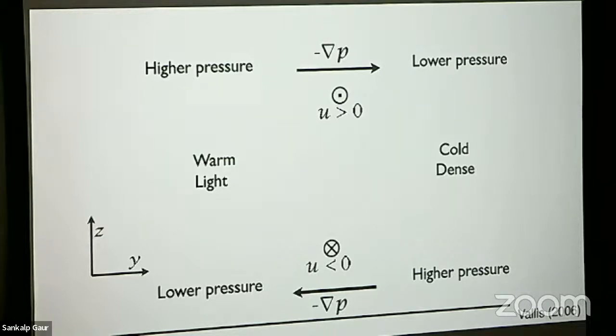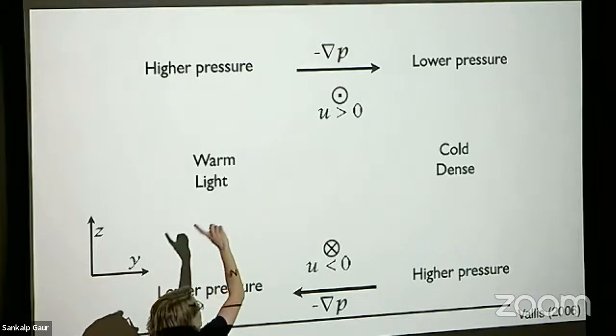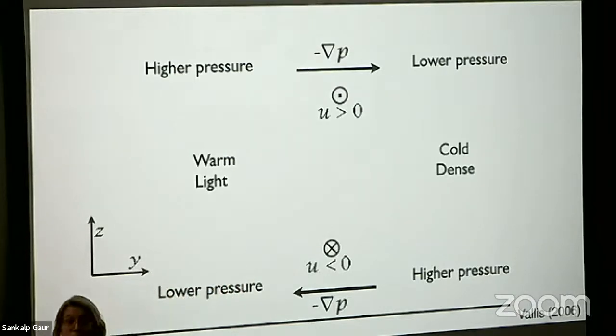If you have very warm and light air, the decrease will be less fast, the scale height will be larger, than if you have colder air that's dense. Okay, so pressure is decreasing with height in both regions, but aloft, the pressure flips because the decrease is faster when you have warmer, lighter air following hydrostatic balance than it is when you have denser, colder air. So if the pressures flip, the pressure gradient flips, and the wind from geostrophic balance changes sign.